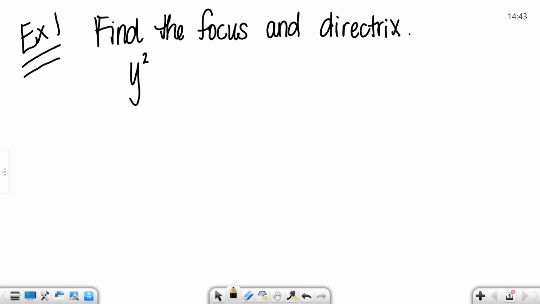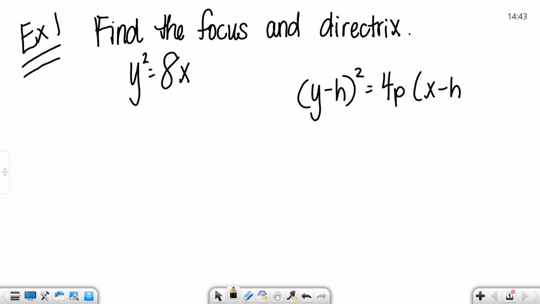Our equation is y squared equals 8x. Oh wow, that looks slightly different than those equations that I just wrote for you. Well, the thing that I do notice is that the y part is squared. So this is the equation that we're looking at. It just looks like we're missing a whole bunch of stuff. All right, they did not ask for the center, but we are going to give it.